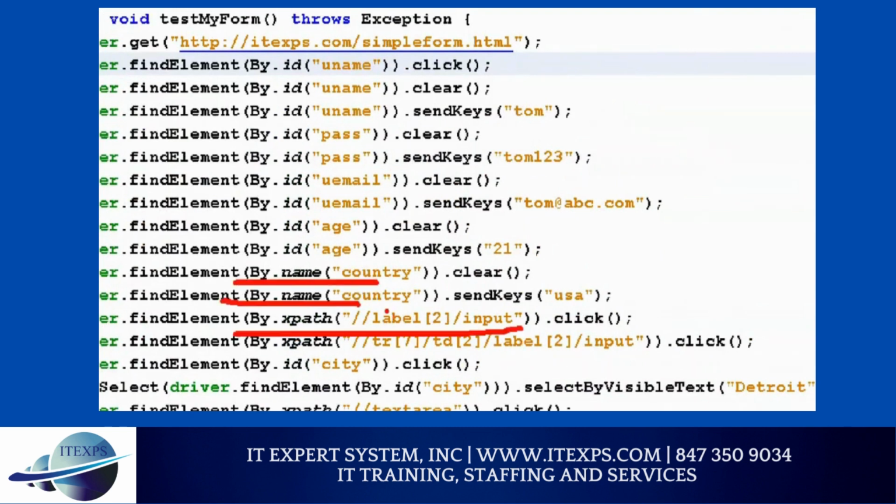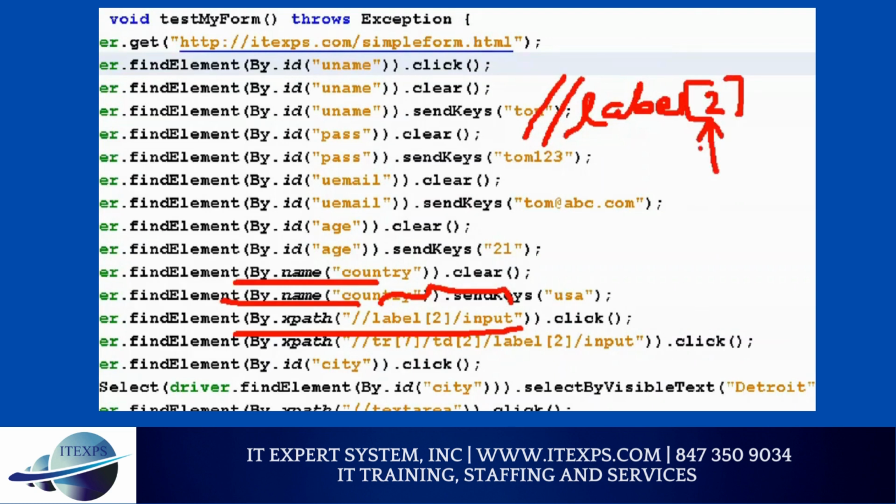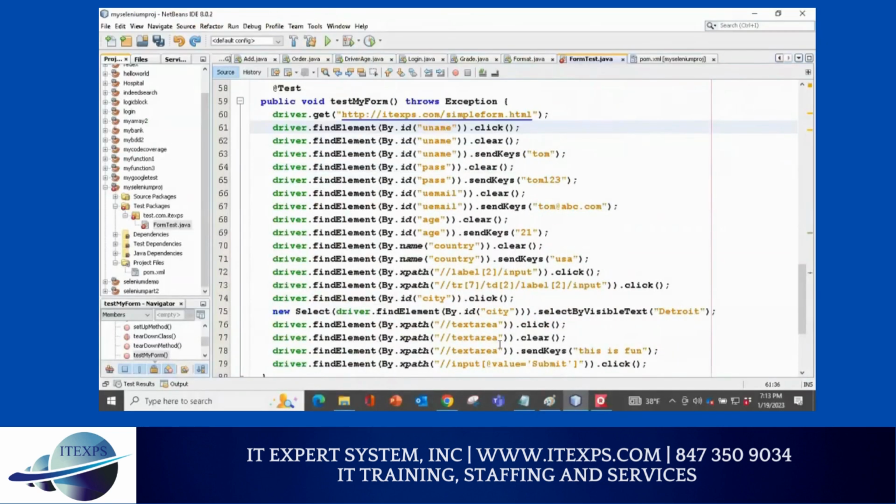So how do I read this line? Last week we discussed this. How do I read this line? What does double slash mean? Anywhere. Very good. And label means label. And I use this rectangle block too. What does it mean? Array. It's array index 2. It means there might be two labels, and I'm going to use the second label. And then you're saying from there take input. Make sense? And the same applies here. And you can see what this means?